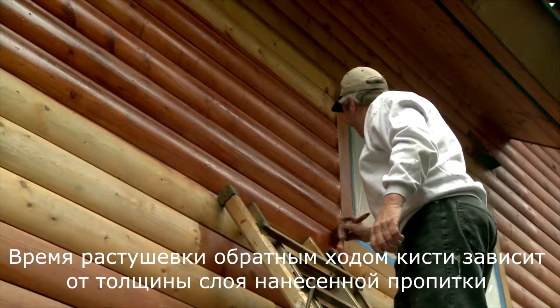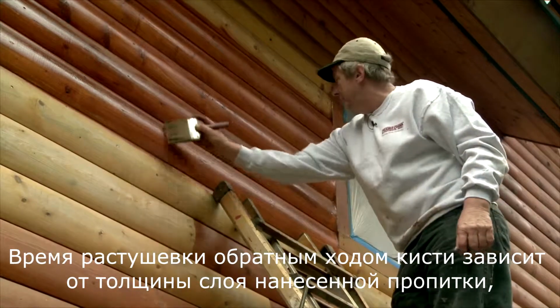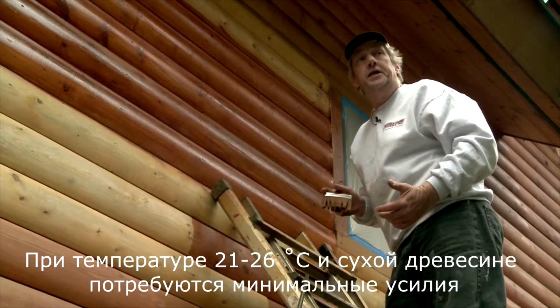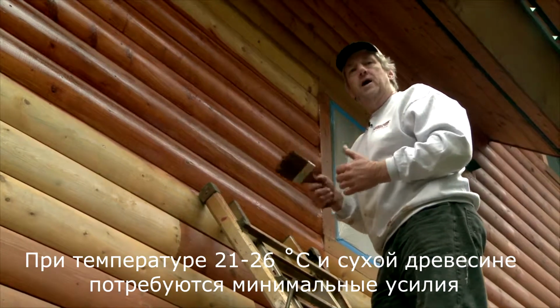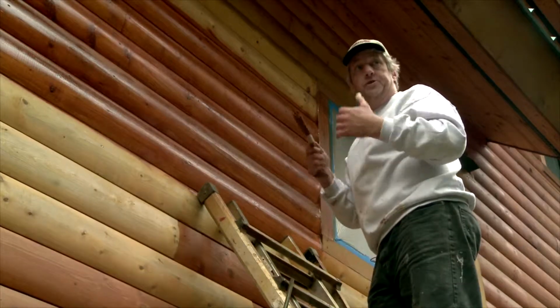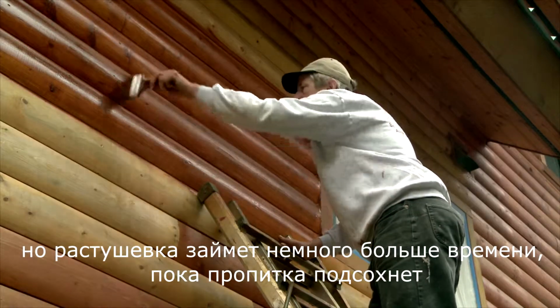The amount of time that you have to work with while backbrushing depends on how heavy the stain's applied, but more importantly, the humidity and the temperature. If it happens to be 70, 80 degrees on dry wood, you're going to have a lot less work time to blend it in. Here, it's in the high 40s, which is a sufficient temperature in which to stain, so you have a little bit more work time before it tacks up.